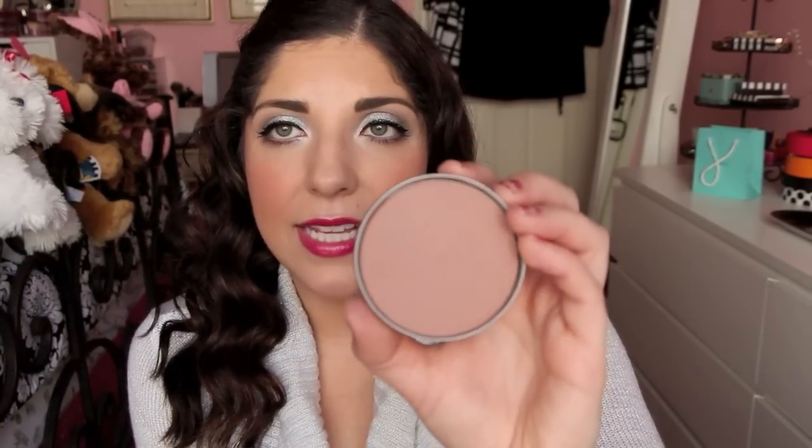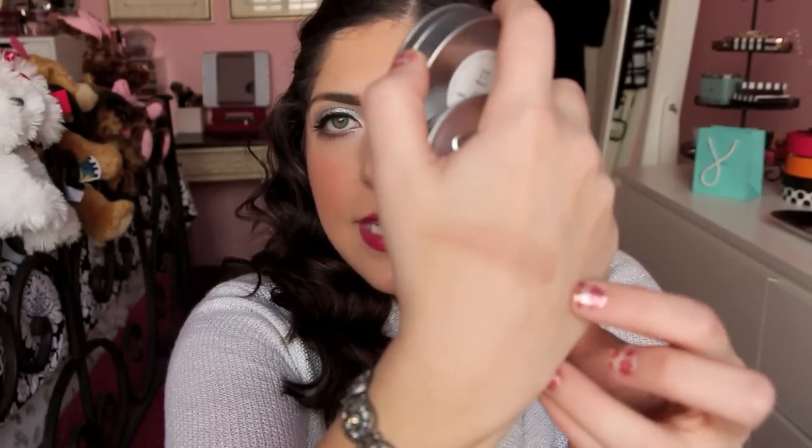The next is a Cargo blush, and this one is in the color Prague. And I feel like this one is just such an easy one to wear with a smoky eye, and I've really been reaching towards this more fall winter. And it's a matte blush, and it has more of a mauve-y tone to it. I will swatch this one because see how it's subtle, but it's just gorgeous on the skin. I feel like it looks better on skin than in the pan, and it's just the perfect natural blush.